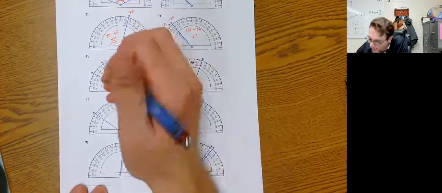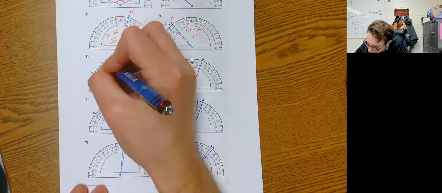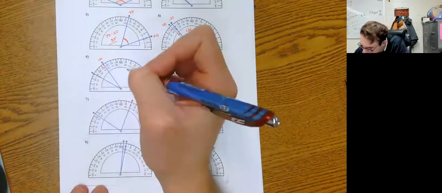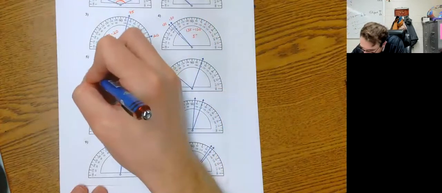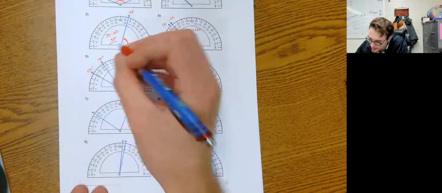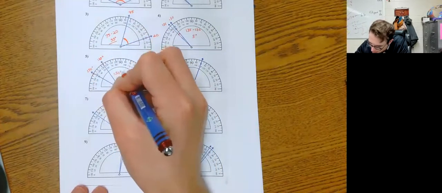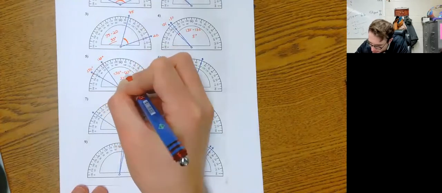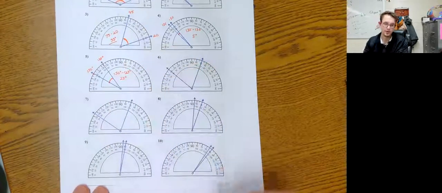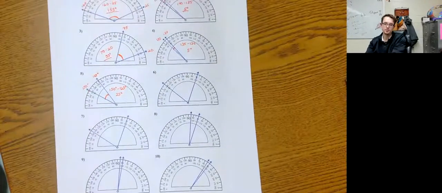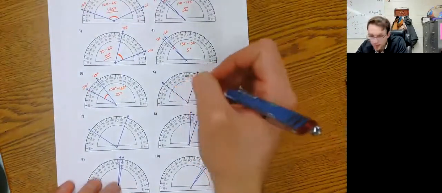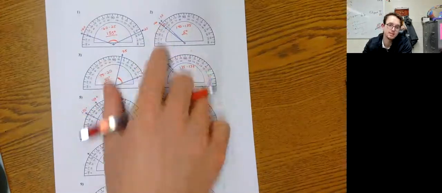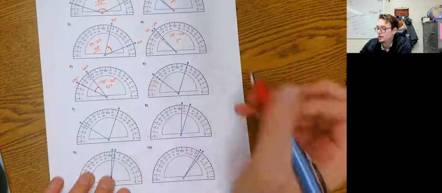This one here, what do we got? We have 125 right here, and then over here we have 150. So 150 degrees minus 125 degrees equals 25 degrees, which means that's what this angle is right there, 25 degrees. All right. What about, I'm just going to do problem 6. I'm not going to go through all of these because it's all the same stuff. So let's do one more.